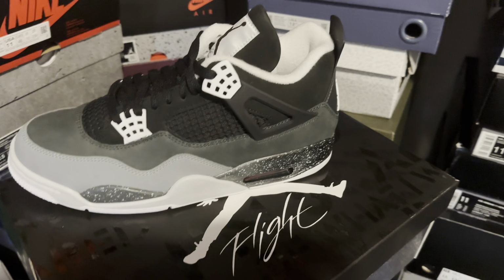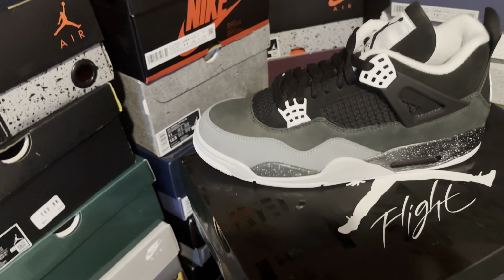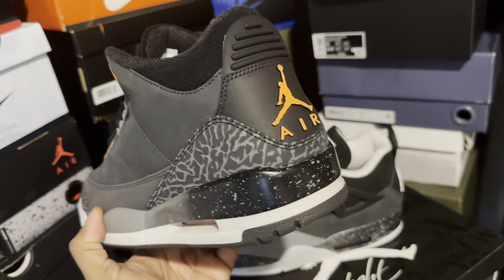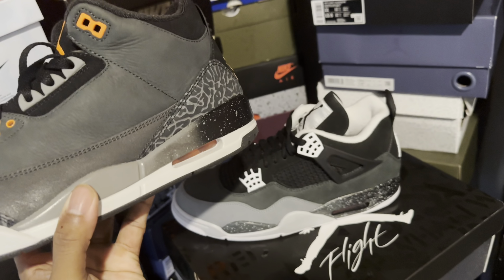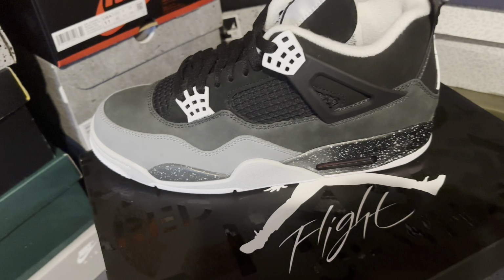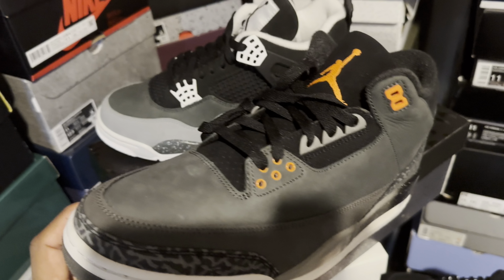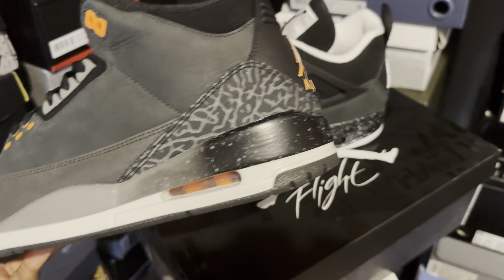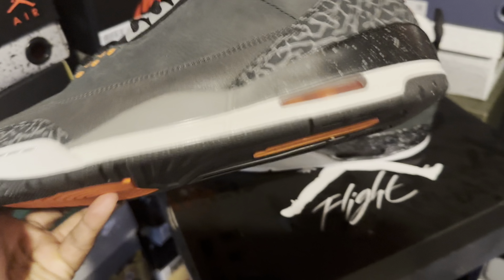So, like I said, back in 2013, when these released, they came out with the Air Jordan 3 and the Air Jordan 5. I don't have the 5s, but I do have the Air Jordan 3 Fears. Now, this is the 2023 pair, dropped last year, so you could kind of see what they're doing. This dropped last year around this time, and then this dropped, so maybe next year they'll drop the 5s, and that's cool with me. Like these 3s, I haven't worn them yet. This is like a Halloween looking shoe to me, so very dope. But you can see the same concept with the speckles on the midsole of the shoe, and also the red or orange in the air bubble right there.